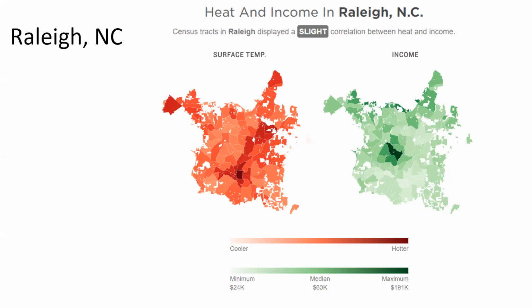But if you look at the median income, minimum, medium, and maximum income, there's a very wealthy area right there, not exactly the center of Raleigh, but you can see there is only a slight correlation. So the more urban areas do have fewer trees, but it's not a very close correlation of those two factors in Raleigh, though it is in other areas.